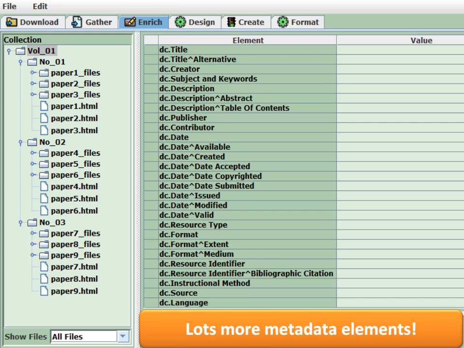What you're going to catalog is the HTML files. You see there's 9 of them. Now any files associated with that web page, such as CSS, graphics, JavaScript, etc., are in the folders of the same name. We're not going to catalog those Paper 1, Paper 2, Paper 3 folders, but the Paper 1, Paper 2, Paper 3 HTML files.